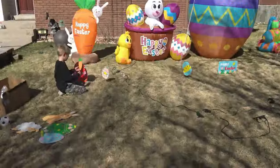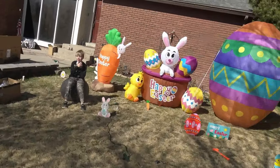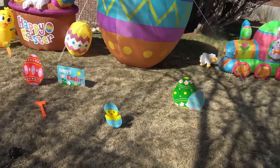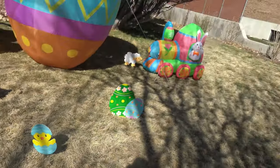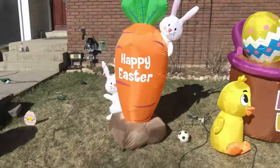There it is. There's Max putting some decorations up. Look at these beautiful decorations that Maxie did. There's this carrot and that little egg over there. Look how cute. Little Chicky. He's my favorite so much. I love him. He is so cute. It's gonna be Easter this weekend. We've got tons of lights on these bad boys that will show up later.